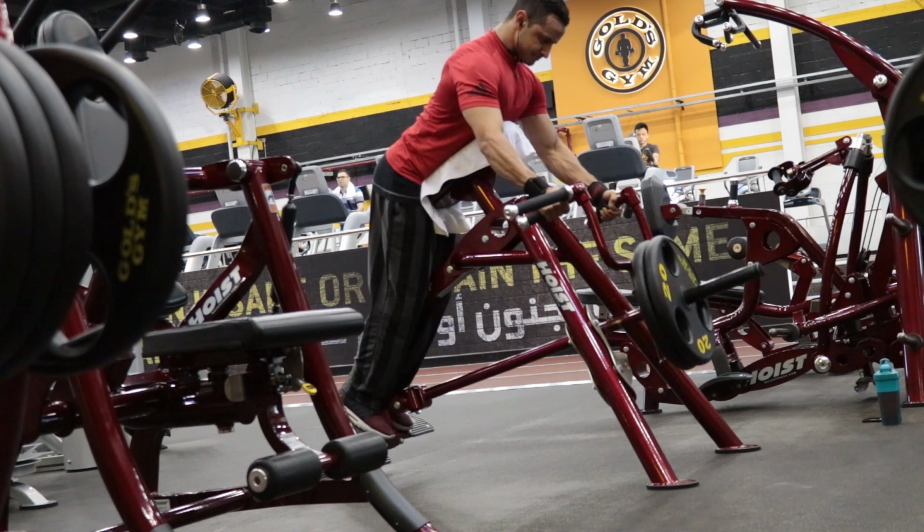One other way you can activate this mechanism without increasing the weight is increasing the time under tension that the muscle is put under a certain weight. Meaning using the same weight that you're adapted to, but increasing the time of the rep. This will also add some tension to the muscle, and it's also known as time under tension. Moving to the second mechanism, which is muscle damage.